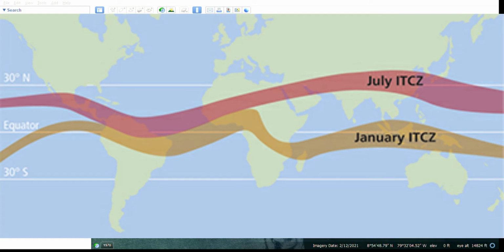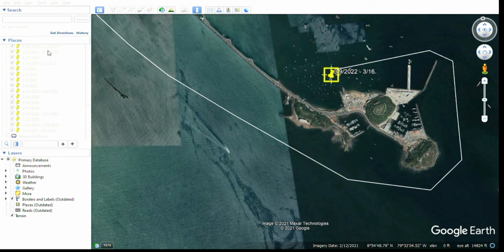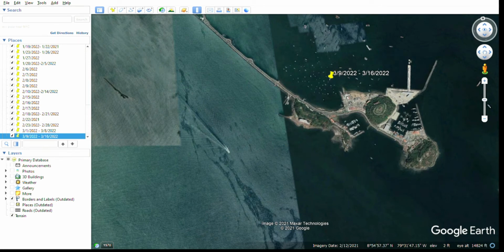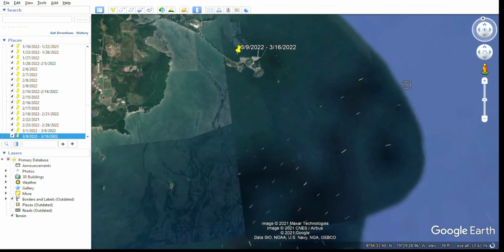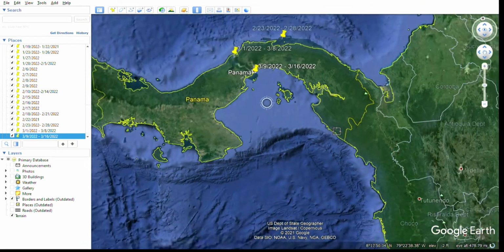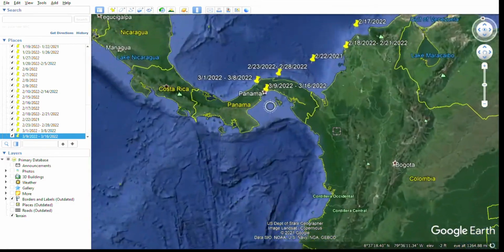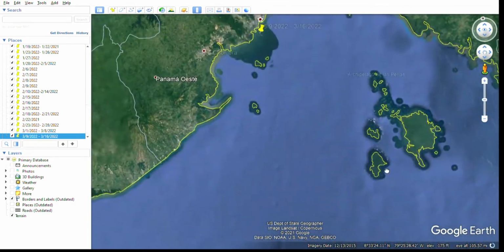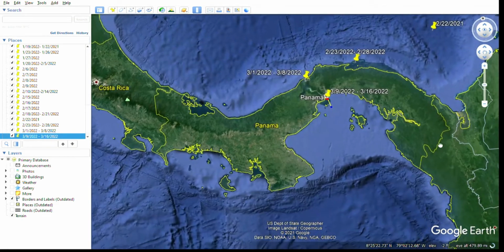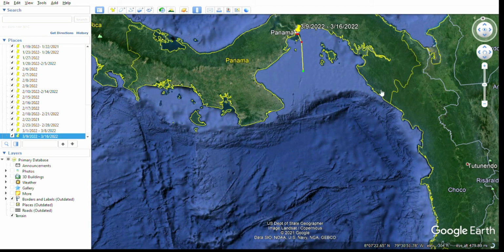So real quickly, this is called the ITCZ, or the Intertropical Convergence Zone. This is where the doldrums are. That's where, when we're crossing the equator, the wind does not blow. And as you can see in that map, if you go back in the video and look at that map, the ITCZ, or doldrums for short, shifts north during the summertime. Now, we'd be doing this in March, so we'd be right in between the shift from the winter, where it's right there over Panama, up north, closer to Baja California.